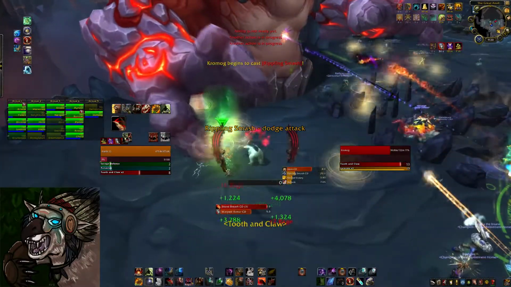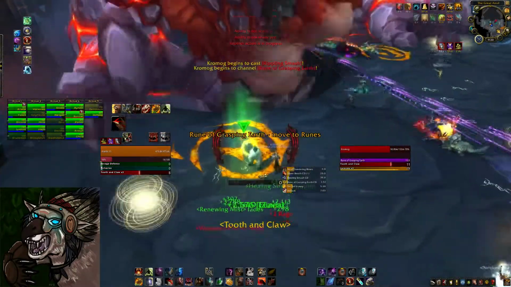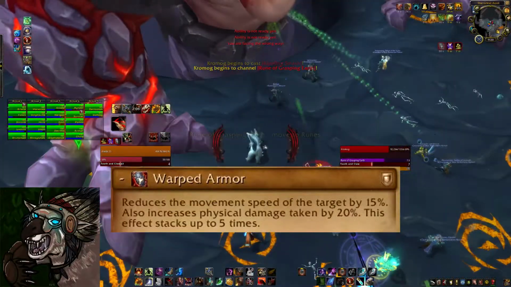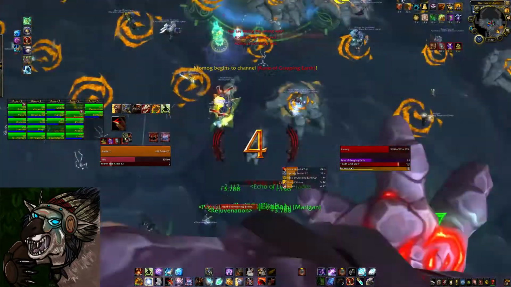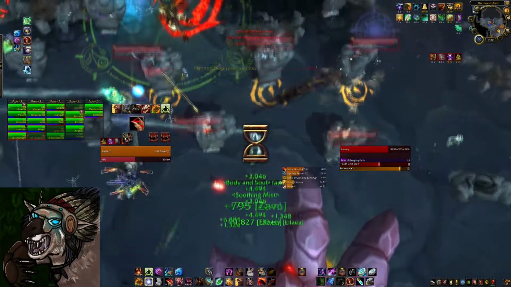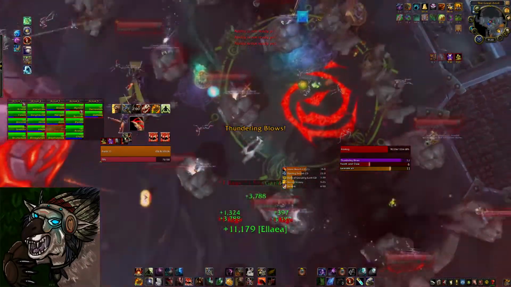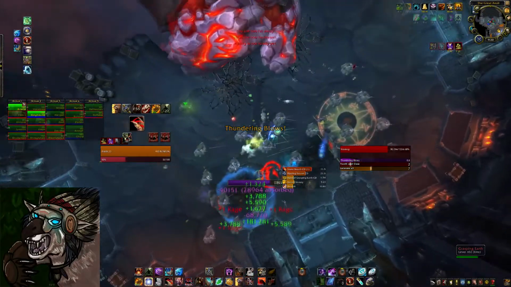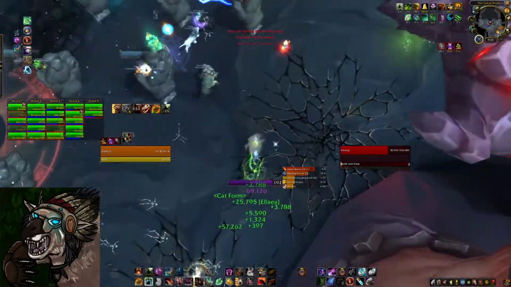The second thing you'll need to be aware of is called Warped Armor. This is a debuff he'll put on the tank currently tanking him, and it stacks up to 5 times, greatly reducing your movement speed and increasing the amount of physical damage you take. This is a really nasty debuff, because it affects pretty much all the damage he does, from melees to Stone Fists to Slam.